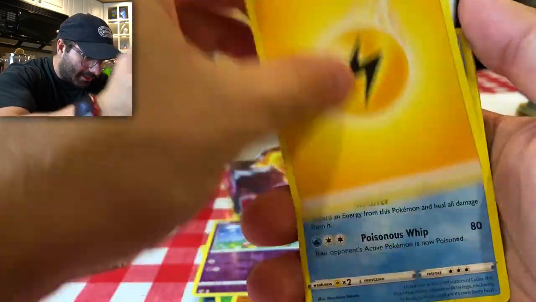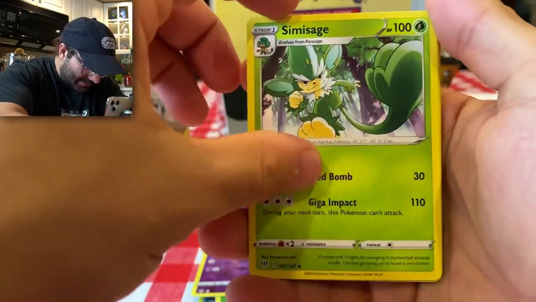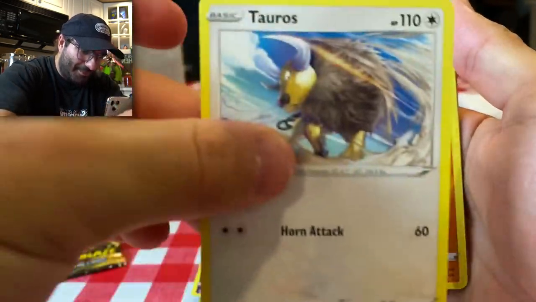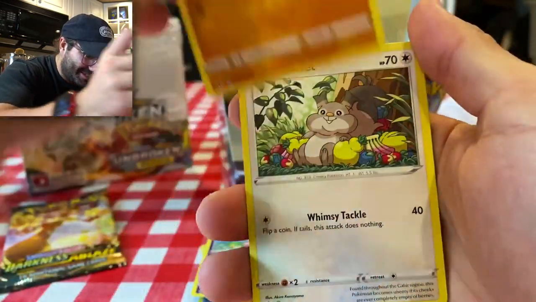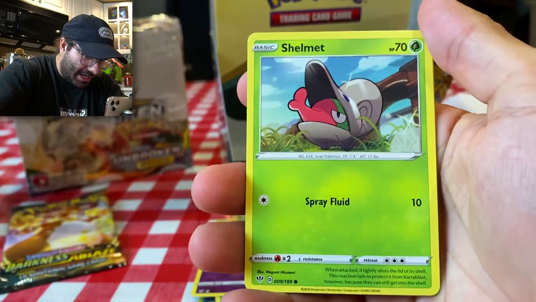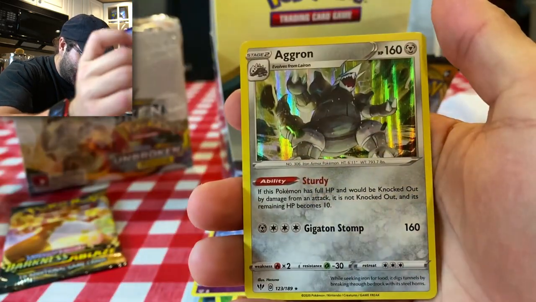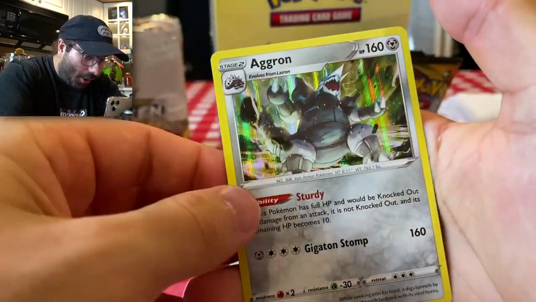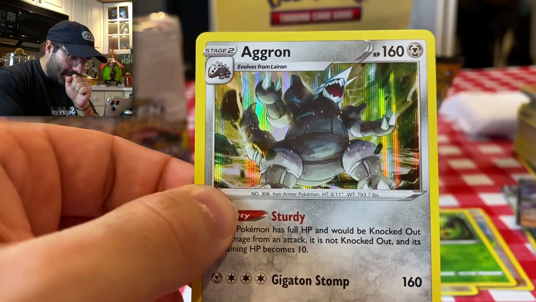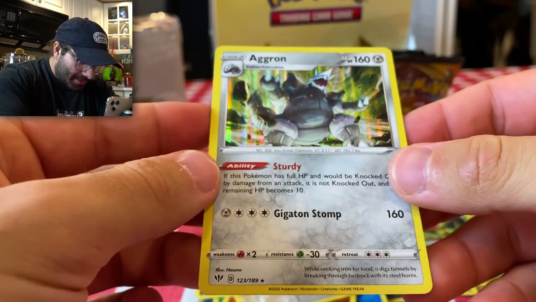All right, Electric Energy, Toxapex, Clang, Simisage, Pansage, Tauros. Yeah, remember the Tauros in the sleep log? Shout out to him. Diglett, Swoobat again, Shelmet, Reverse Holo Sentret, and a Holo Aggron. Woo, that is pretty. She's a beauty. She's got Sturdy. Look at that.